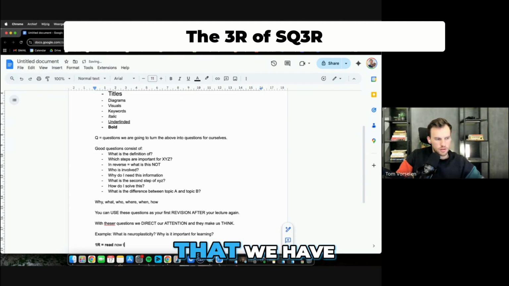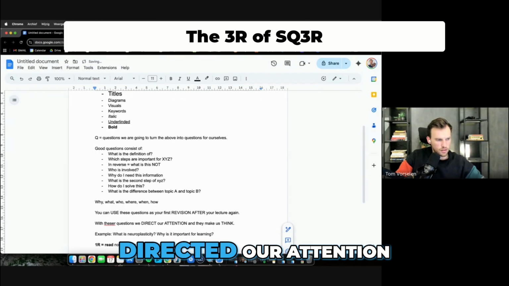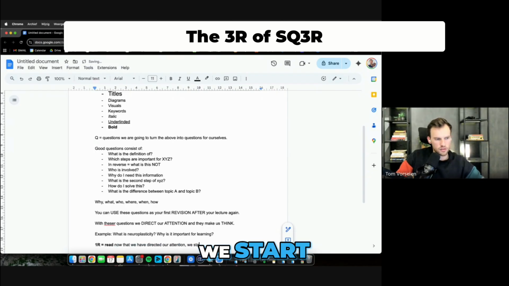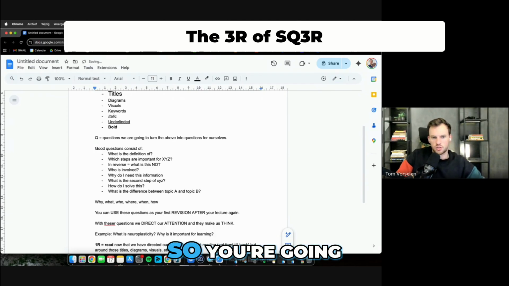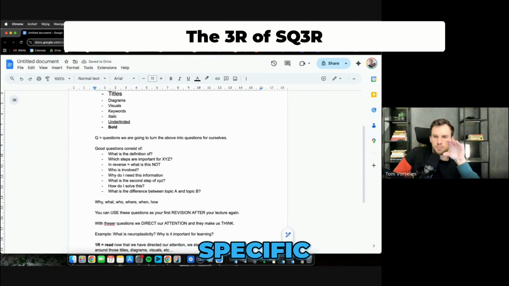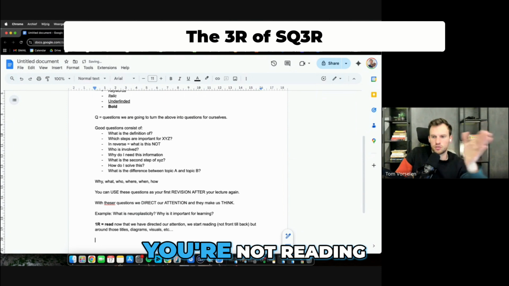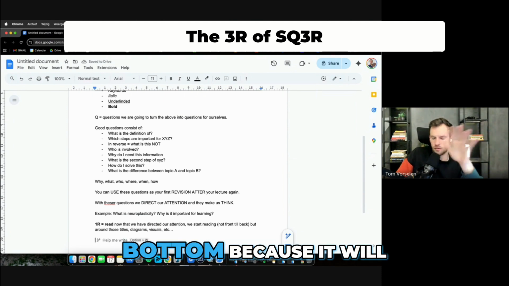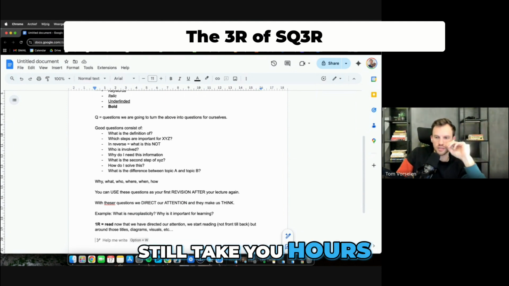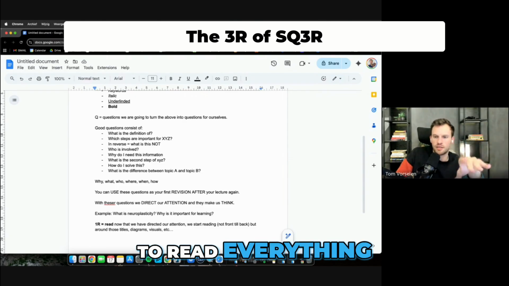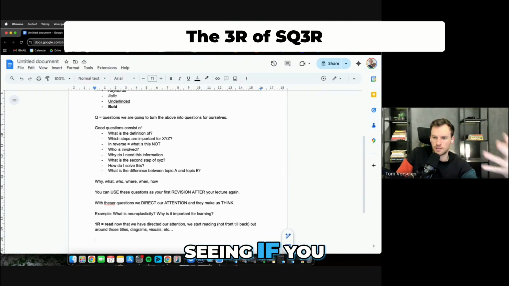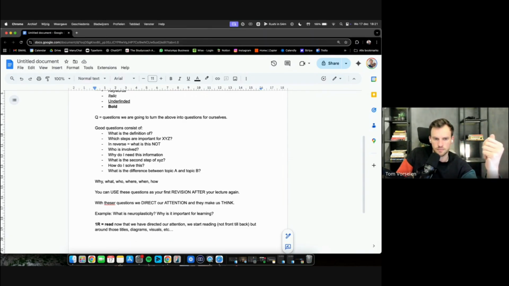So now that we have directed our attention, we start reading, not front till back, but around those titles, diagrams, visuals, etc. So you're going to be way more specific with what you're reading. Again, you're not reading from top till bottom because it will still take you hours, but you're going to read everything around the bold word, seeing if you can find the definition.